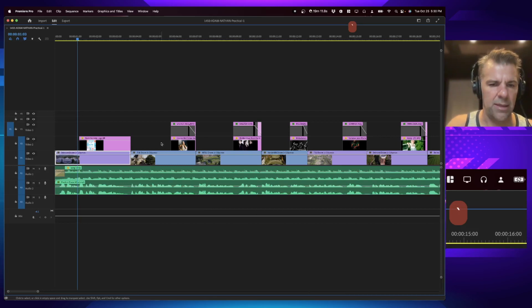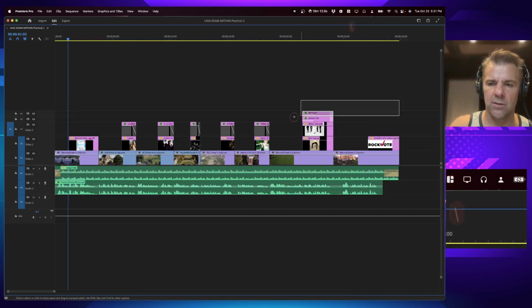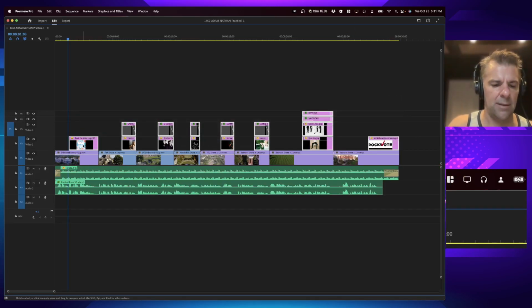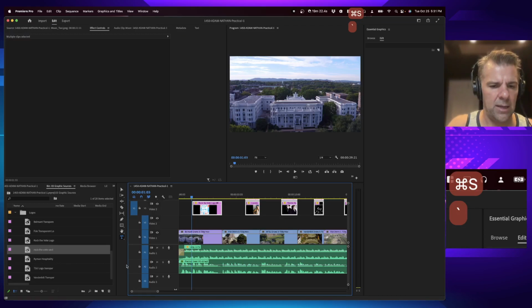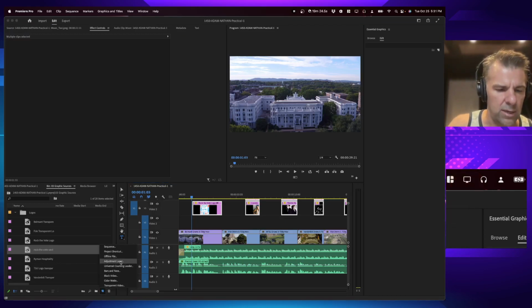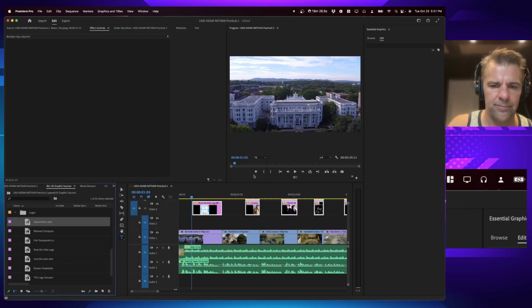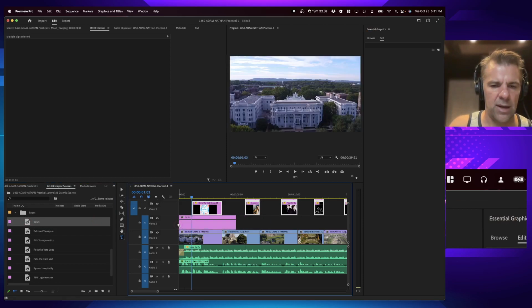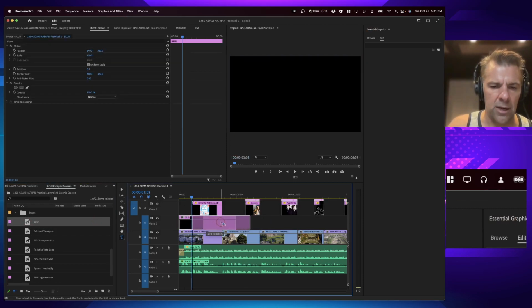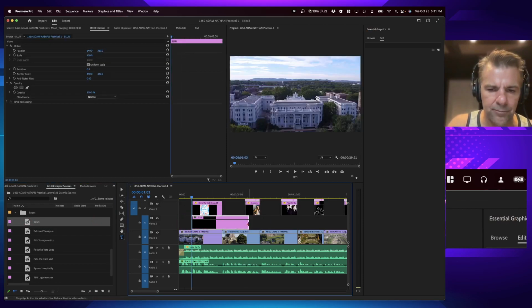I think in class we used an adjustment layer, so I'm just going to select all of these clips, hold the Option key down, and the up arrow moves them up to another level. And let's go ahead and create a new adjustment layer down here. Hit OK. It's my adjustment layer, and I'm going to rename this blur for clarity's sake. And then I'm going to drag and drop it out here. Put it underneath the clips that we need.